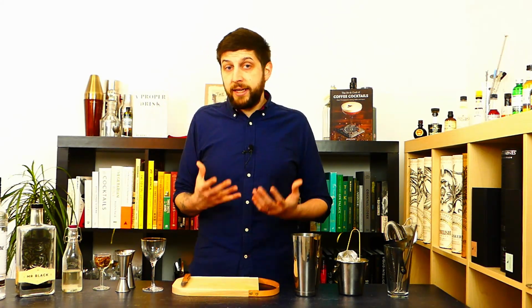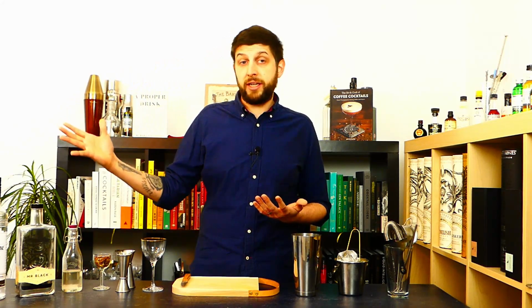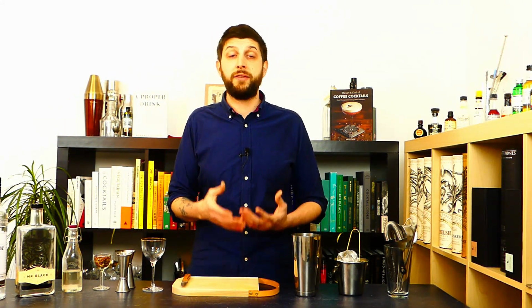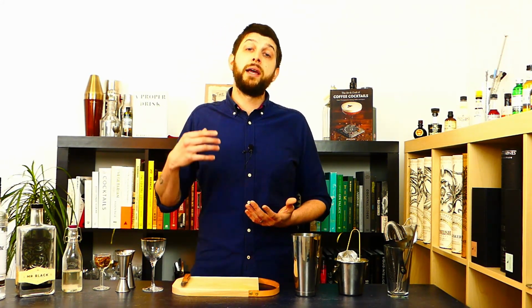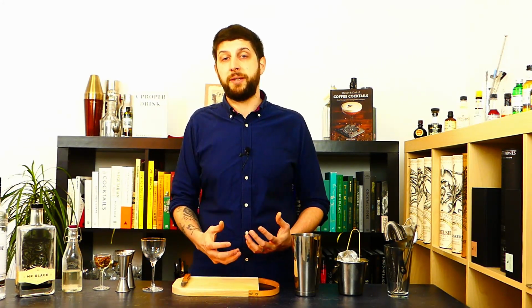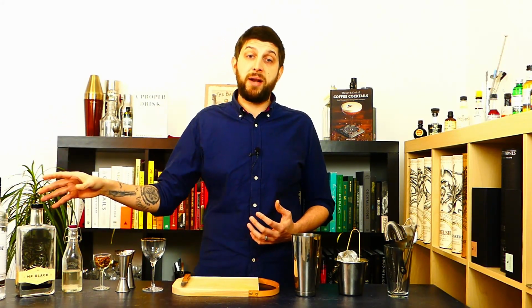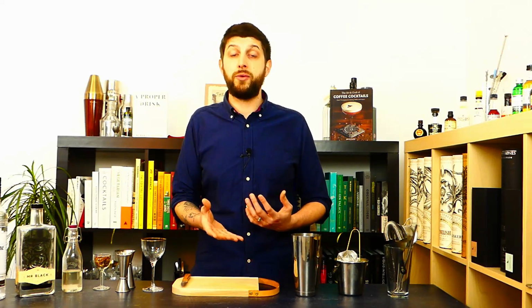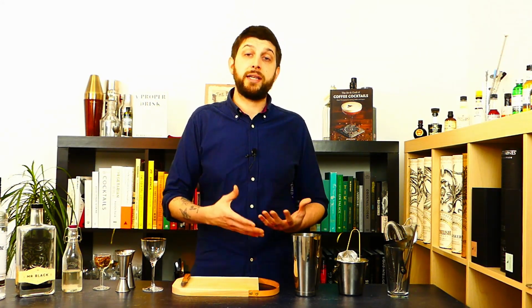Now, this drink, super easy, another 3-ingredient drink. You're gonna need vodka, coffee liqueur, and some hot coffee. If you don't have an espresso machine at home, like I do not have an espresso machine, you can just brew a really strong, flavorful dark coffee. For the coffee liqueur, I'm gonna be using Mr. Black. Most of the time the recipes you're gonna find call for Tia Maria or Kahlua. I use Mr. Black because that's my favorite coffee liqueur and that's what I have at home.